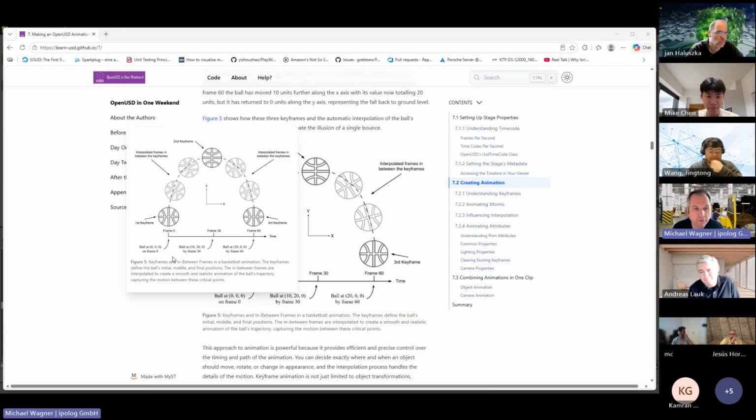So this is not keyframe animation then. If the physics engine moves stuff, it just moves according to the specification of the physics, right? Okay. But you have the possibility to record this movement and replay it as a time sampled keyframe animation as well.